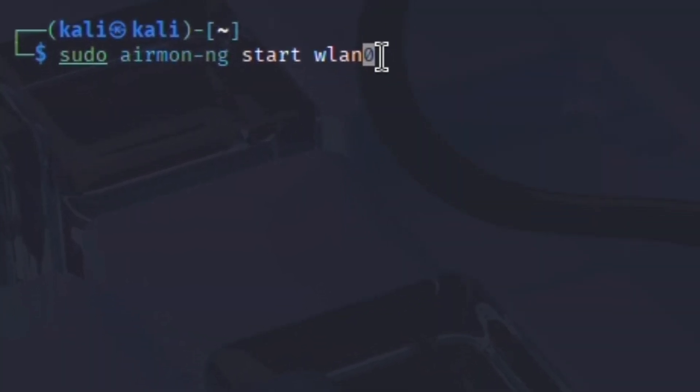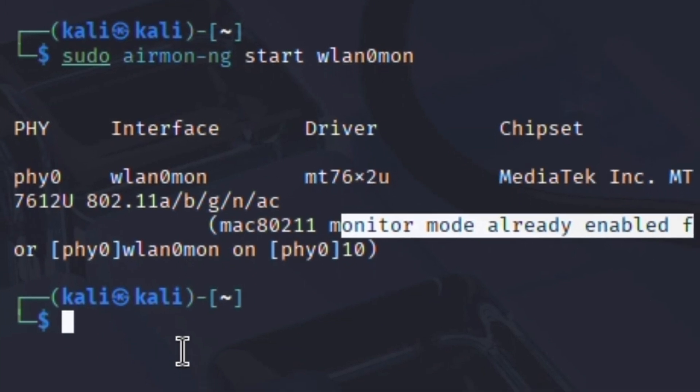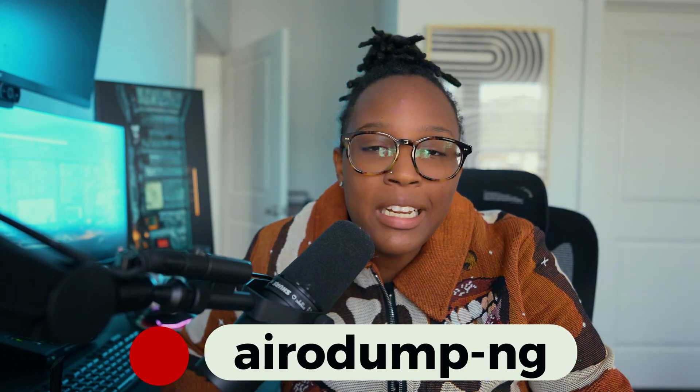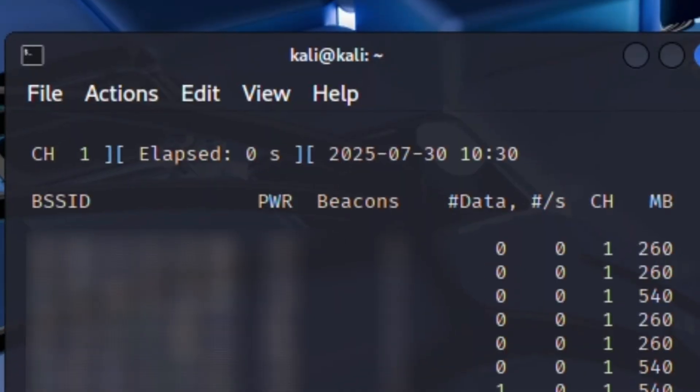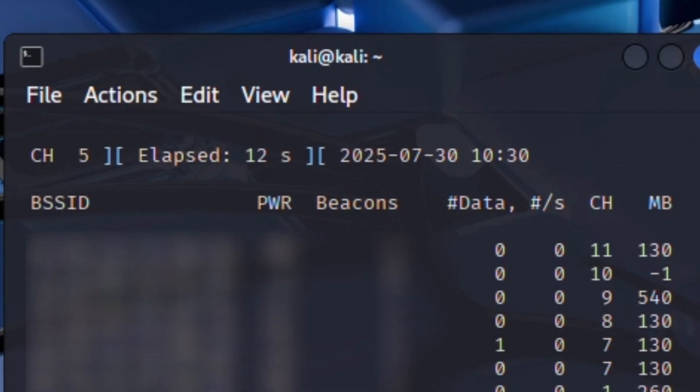Having Kali Linux will allow you to run the tools we need for Wi-Fi hacking — like aircrack-ng, airmon-ng, and aireplay-ng, all of which fall under the aircrack-ng suite. Once you have your Kali Linux box and your Wi-Fi adapter, here are the tools every beginner should know. First is airodump-ng, which allows you to scan nearby networks and see all the invisible networks around you — what security they're running, whether it's WPA3 or WPA2 — basically telling you what you're working with.